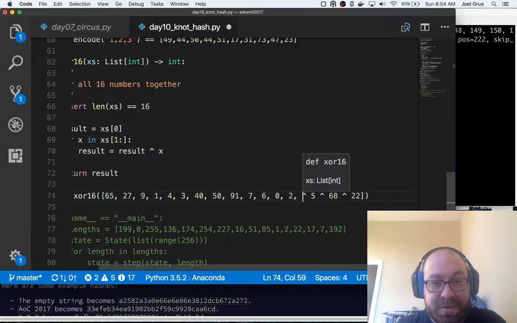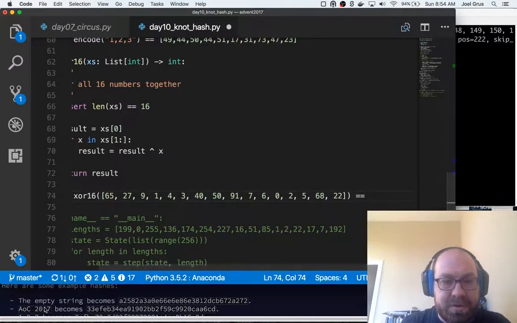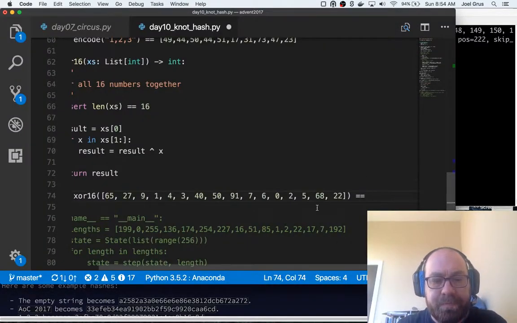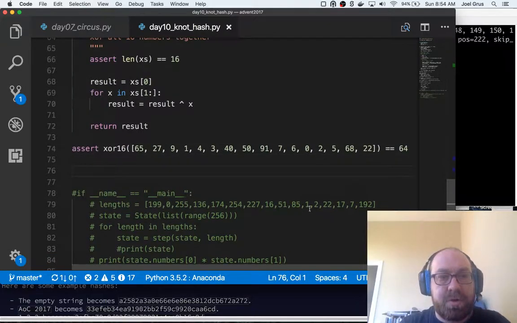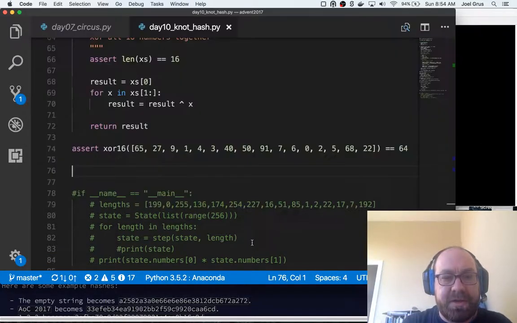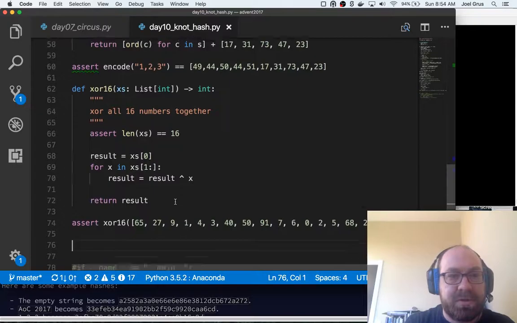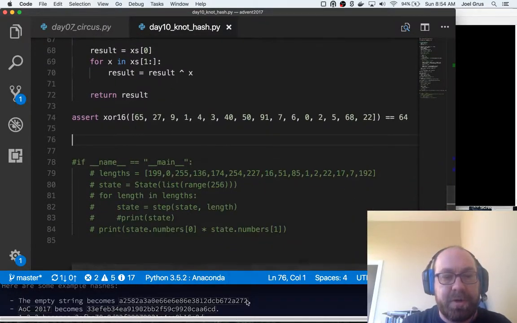So you can watch me type all these commas and delete all these carets. And this is supposed to equal 64. So let's run that, and that assert passes. So that means my XOR16 is probably pretty good.